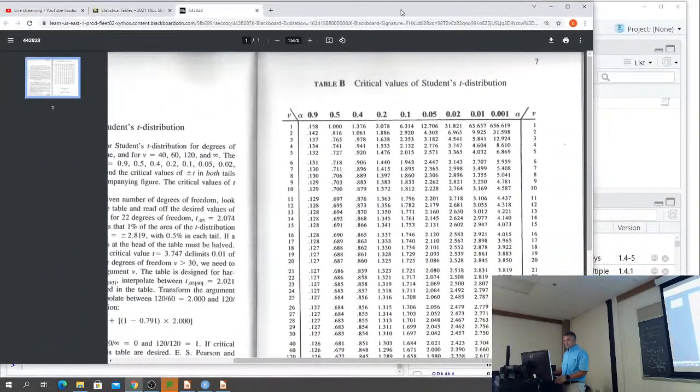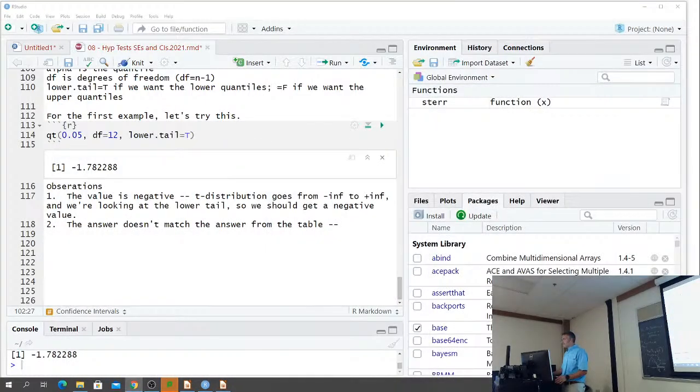Let's go to the table. We had 12 degrees of freedom. We should have had this, 2.179. Look at what we got. We got this one. This is the 0.1 column. So where did we go wrong? It's taking 5% away from both sides, right? Yep, so we use 5%.